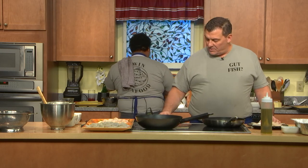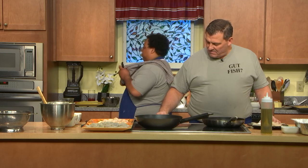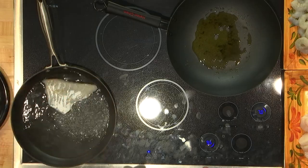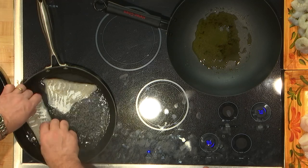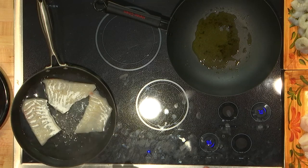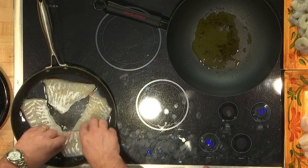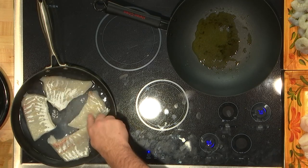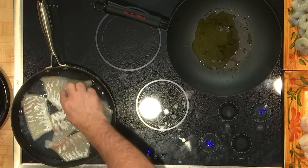But the fish, we're going to turn this up high. All we're going to do is poach it. So we're just going to take, see, it's nice and thin, right? So we're just going to place it in a little bit of hot water, a few pieces at a time. And we're going to just let it poach.